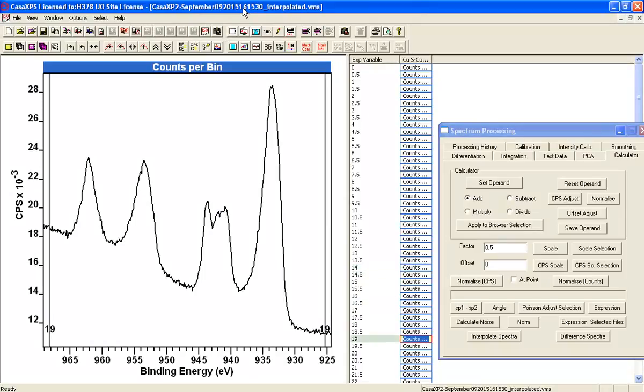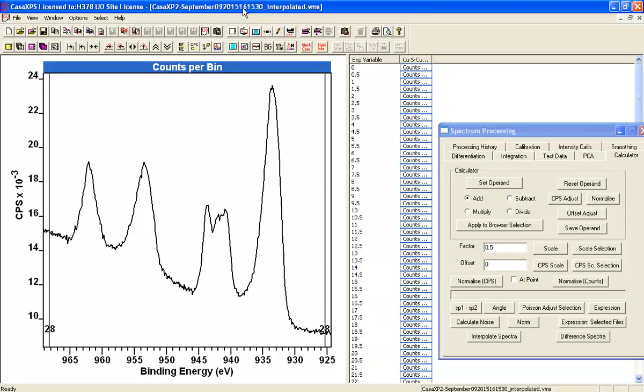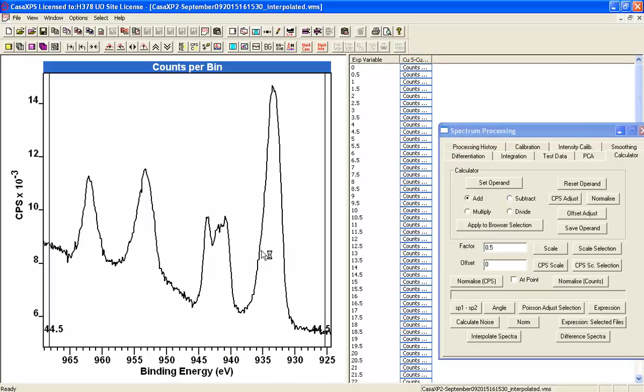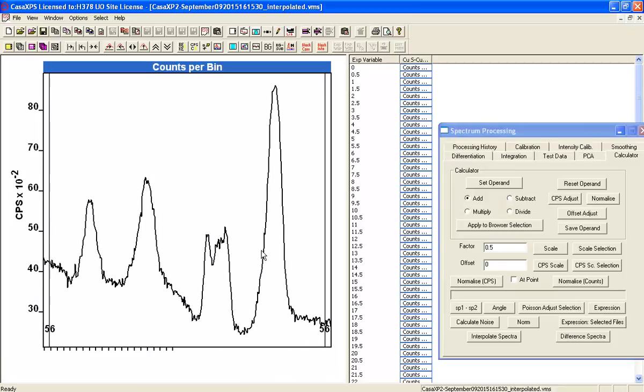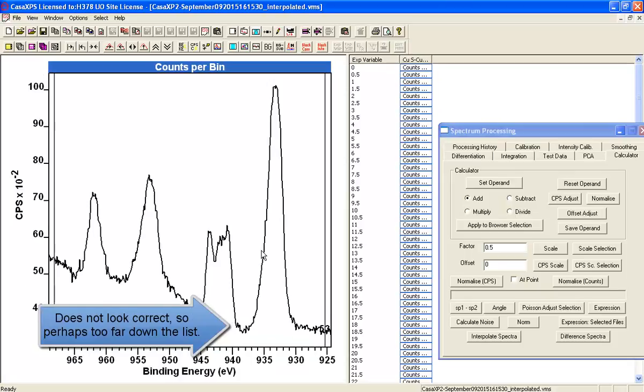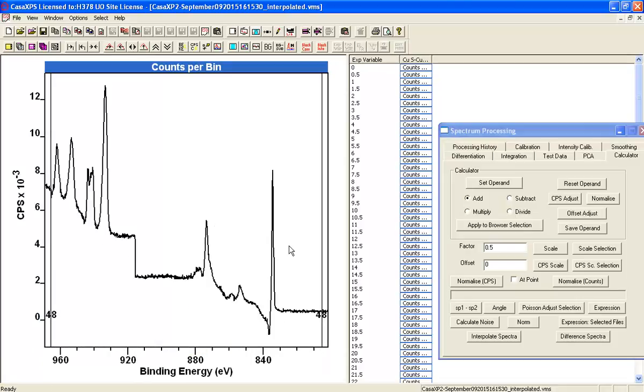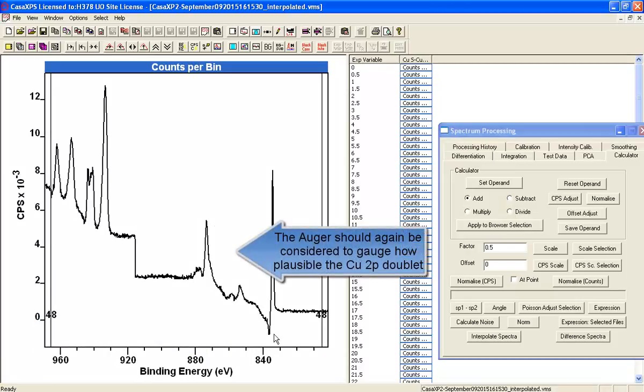So as I carry on down, you can see that changes occur, and you can see that the valley between the satellites and the main primary peak on the copper 2p 3/2 peak is changing, and that looks like we've gone far too far. And in order to get an idea of where I am, I think I'll have a look at the Auger and the oxygen, and again we may be overdoing it because we've got a significant negative going oxygen peak.